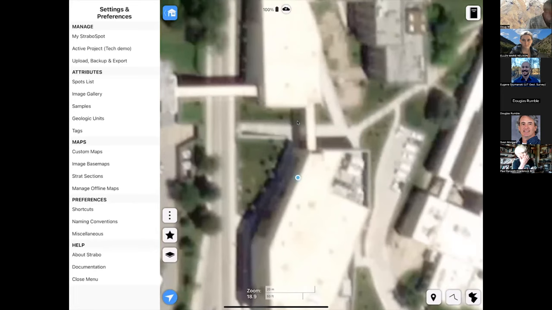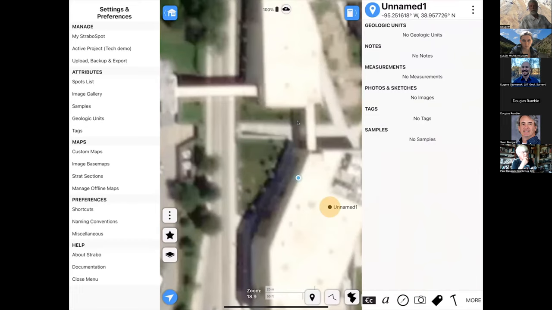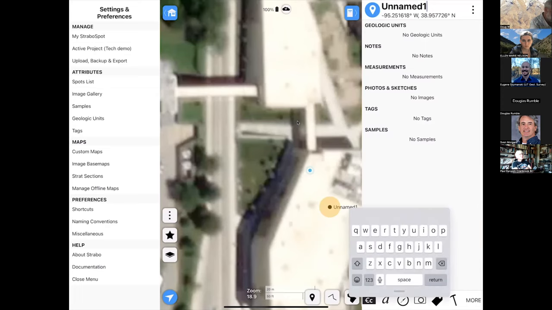What I'm going to do is go to this bottom part, grab the point spot here, and put a spot on the map. So I'm going to stick a spot. Whenever you add a new spot, it automatically opens up the notebook view. You get the spot name, which is just a default name, and the location. You can change any of those things, and then you can start entering information about it. Just to show you quickly, I can delete everything here and just, for example, type office.